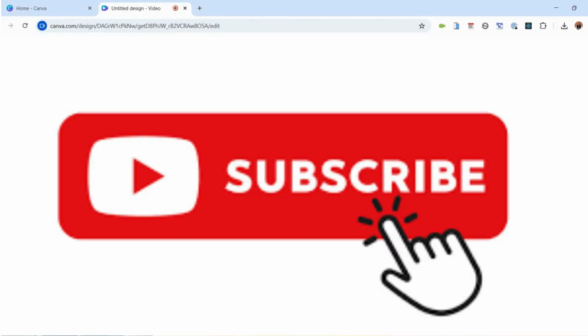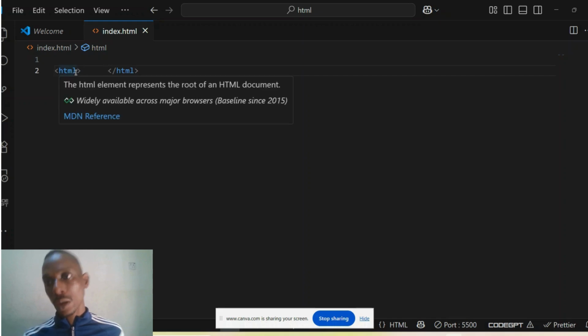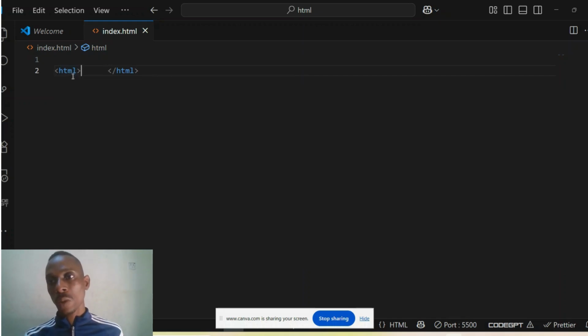Let me show you. So this is the HTML tag and this is the root tag, right? So the HTML is an opening tag. This opening tag is a tag that is wrapped with the angle brackets.